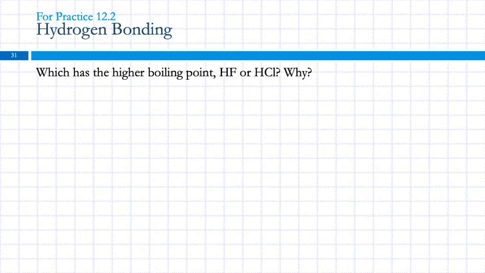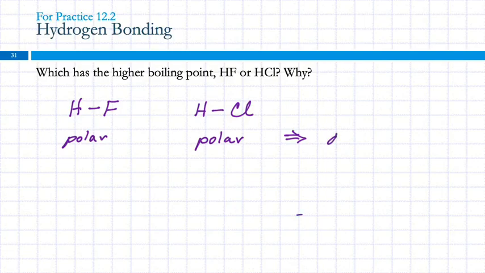Which has a higher boiling point, HF or HCl, and why? In this chapter, we'll have a lot of questions along this line, saying, put these in order of boiling point, or put these in order of melting point, or which one has the stronger intermolecular forces, all of those sorts of things. So look at the two molecules and figure out, well, what kind of a molecule is this? What kind of forces does it have? Is HF polar? Yes. It's two different nonmetals. Is HCl polar? Mm-hmm. They're both polar, therefore they both have what kind of force? Dipole-dipole forces. Do they have dispersion forces? Yeah. Everything has dispersion forces. So they both have those.